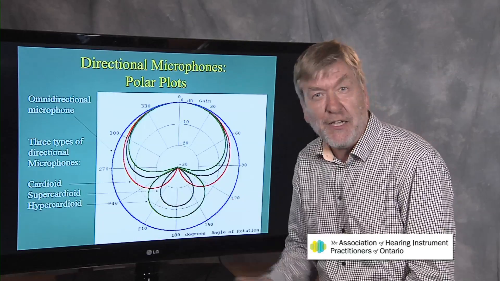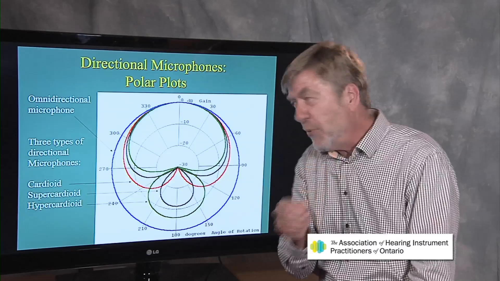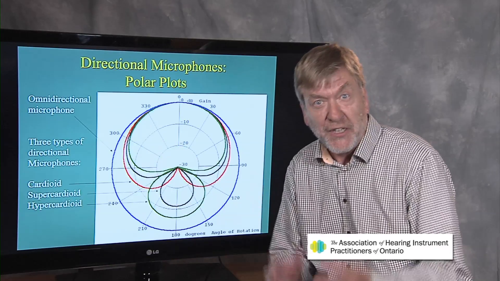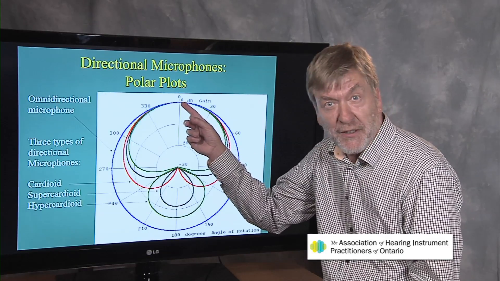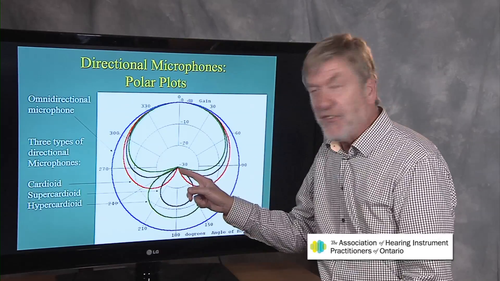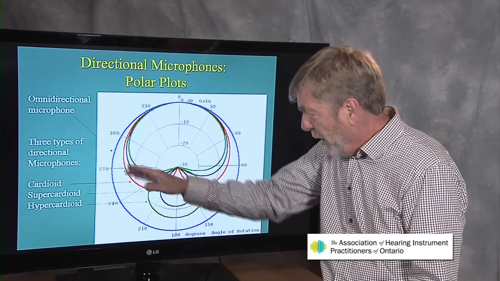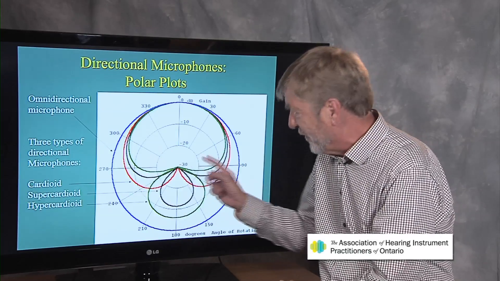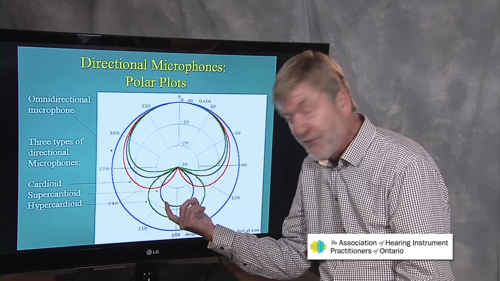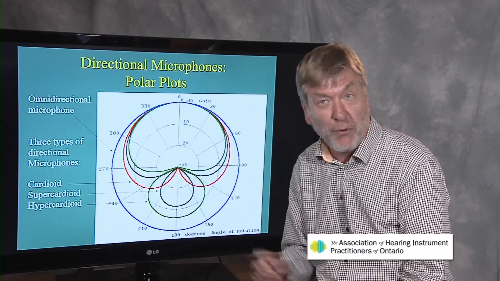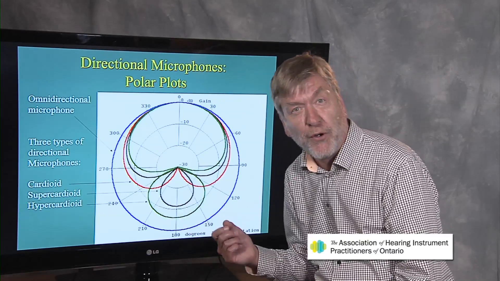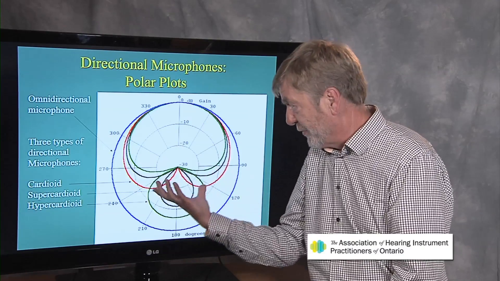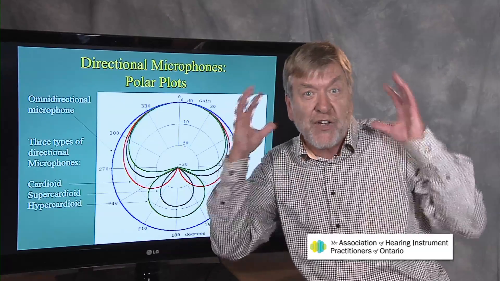The next three are directional microphones — you can see how their polar plots are different. This red one is called a cardioid polar plot, because its shape is like a heart. It's just as sensitive as the omni-mic to sounds coming from the front, but it's less sensitive to sounds coming from the rear. Then you can have a supercardioid, which is a little less sensitive to sounds from the sides, but has a small bulge of sensitivity toward the rear. Or the hypercardioid polar plot, which is even less sensitive to sounds from the sides, but picks up a little more from the rear. The key point is that they're all equally sensitive to sounds from the front — directional mics are simply less sensitive to sounds from the sides and rear.